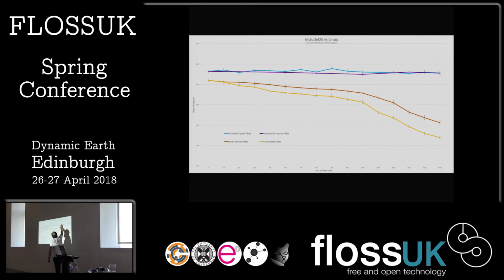So this is on a virtual system, so there's a lot of noise in the data set, but it's pretty clear what happens with iptables as you add rules to it. Here we force the firewall to run through every rule for every single packet. At about 1,500 rules, things start to deteriorate quickly. I'm guessing that at this point we're running out of level 1 cache for the rule set, and that's why it starts to go really downhill from there. Whereas we're about 2% slower with 5,000 rules than we are with 0 rules.